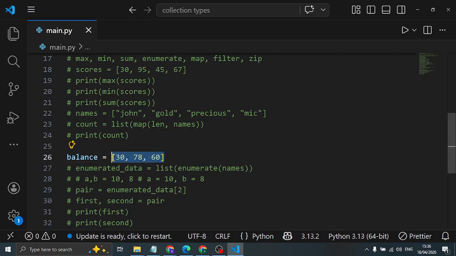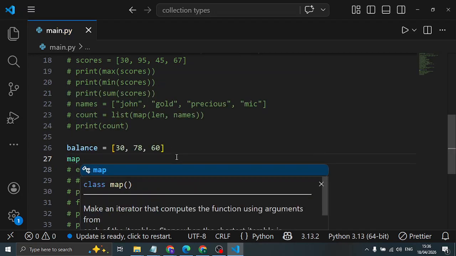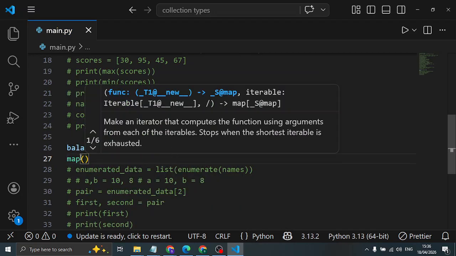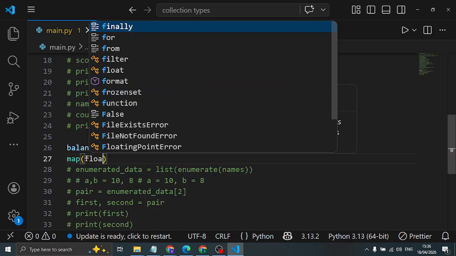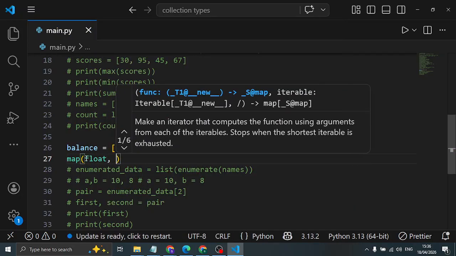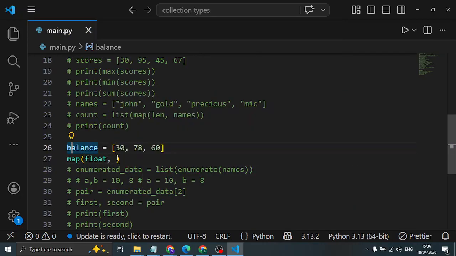If you want to convert all these to decimals, you don't have to go directly inside here to convert it. What you need to do is to run it through the map function. Remember, 2 parameters. The first one, the function. So what is the function for converting to decimal? Float, right? Then comma, which data are you working with? This particular data here, balance. So I'm going to copy this and paste it as the second parameter.